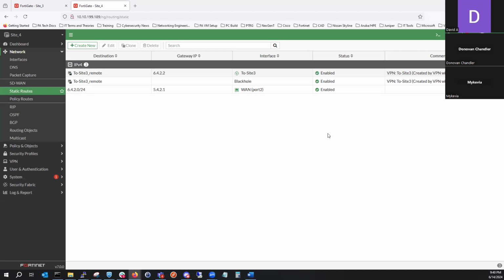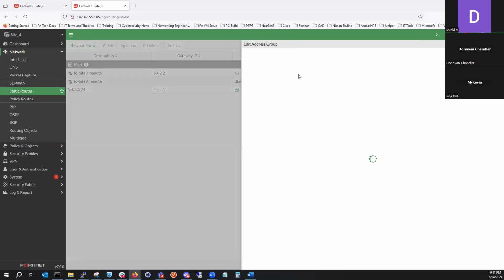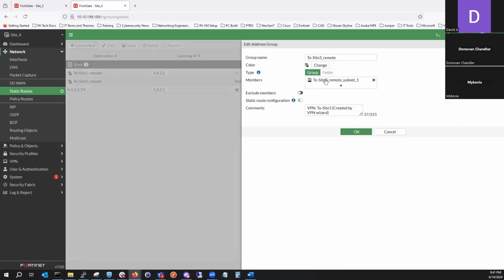Can you hover over site 3_remote, like the destination? Got you. Yes. Oh well, it's not gonna tell me the IP. It's the remote subnet for the other firewall, right? Oh, so 172. Okay. Yeah. So it's the LAN of the remote site and then the gateway of this firewall.